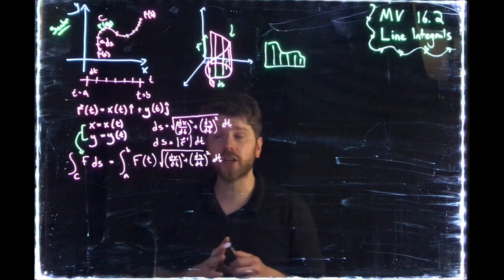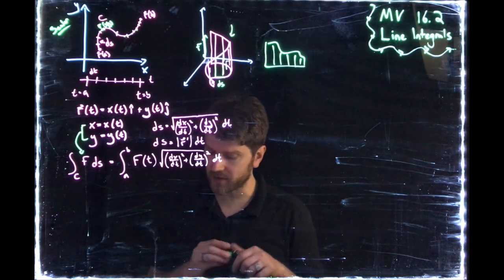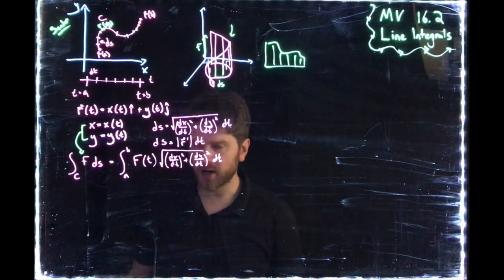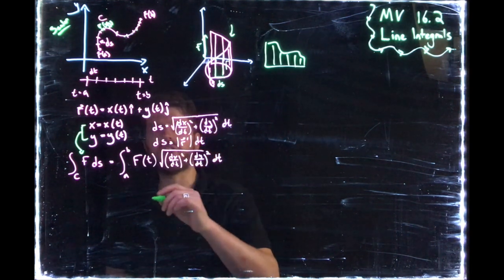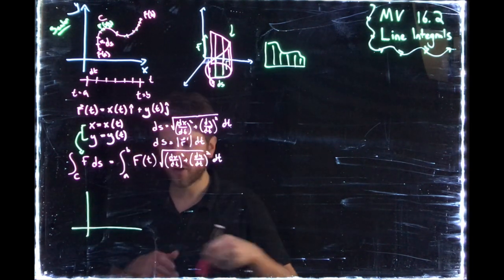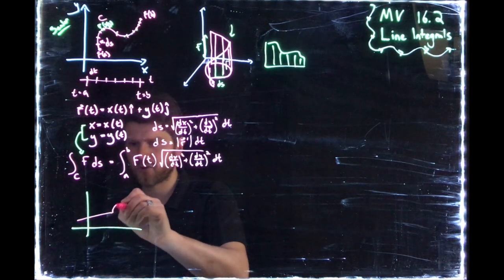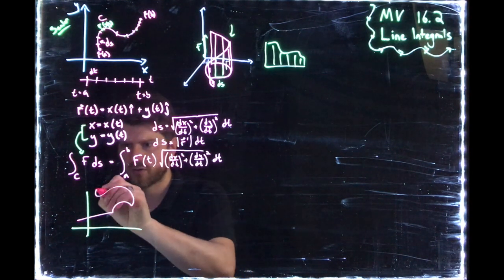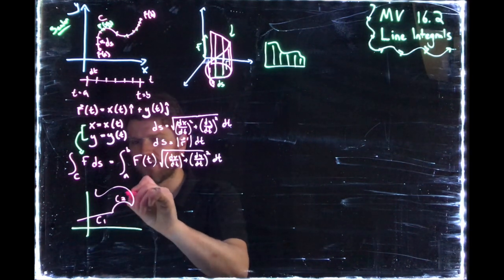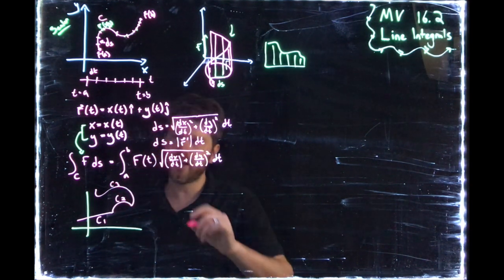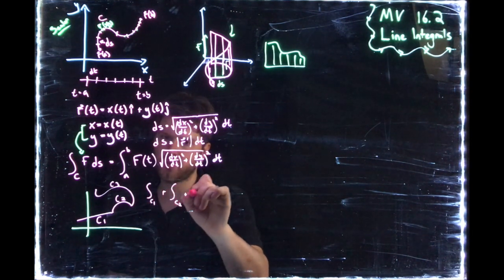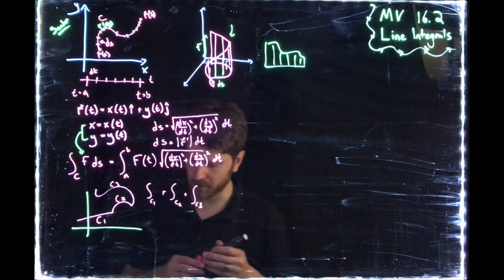At that point, that's actually enough information for you to start solving these integrals. And at this point, we've done a couple of them in class as well. If you run into a case where your curve is not smooth, by the way, where your curve has some jagged corners and different segments, you can just split it up into a variety of different curves, and then you can do the integral over c1 plus the integral over c2 plus the integral over c3 and add them up that way.